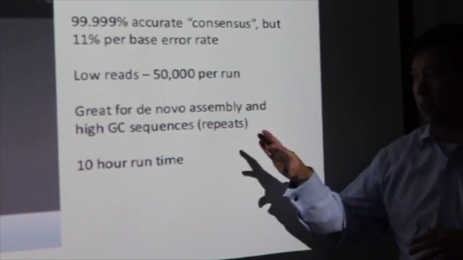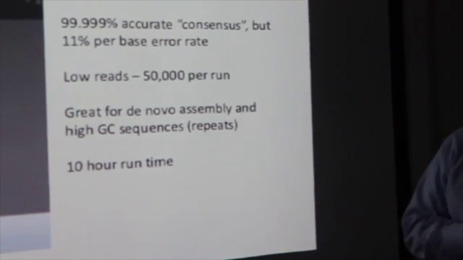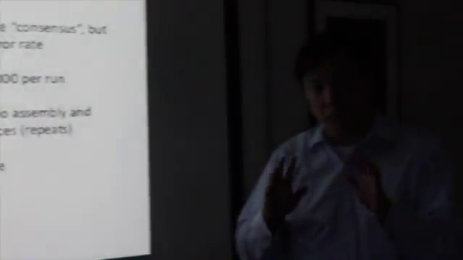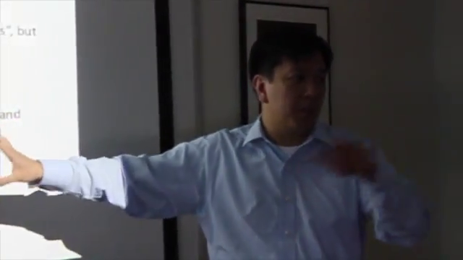But this is a very powerful platform for different applications. I think in the RNA space it's pretty large, and de novo assembly of new genomes. So a lot of people are trying to use this for whole genome data with Illumina. The repetitive elements are very hard for the Illumina sequencers to see, and so they'll try to map the centromere with this, and then map the rest of the genome with Illumina.